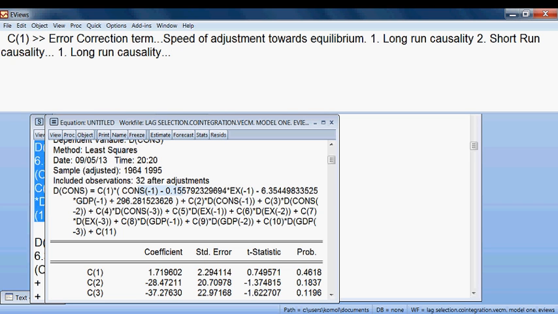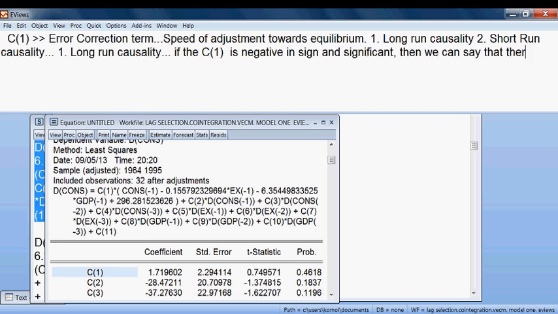Here for long run causality, if this C1, right, there is C1, if the C1 is negative in sign and significant, then we can say that there is a long run causality running from EX and GDP to cons, right?